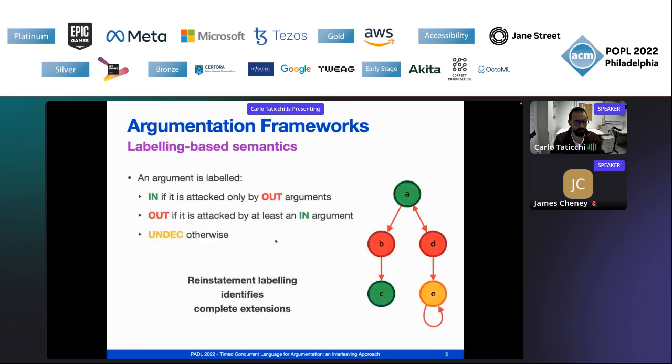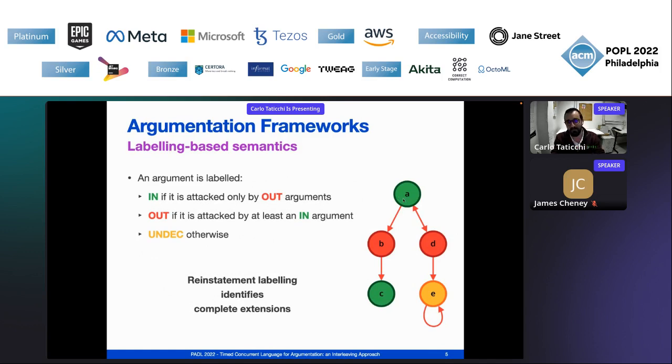Okay, so this kind of semantics allows you to look for subsets of arguments. I can use a different approach, which leads to the same result, which is labeling-based semantics. Instead of having criteria for selecting subsets of arguments, I have rules which allow me to label the arguments by using, in this case, 3 labels: in, out, and undec, which stands for undecided. Here, the in arguments are those which are accepted.